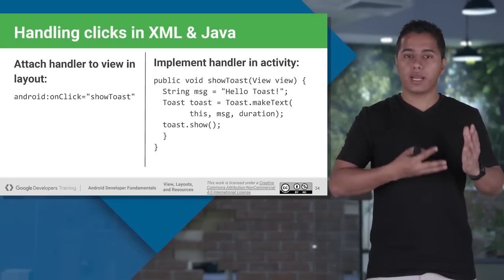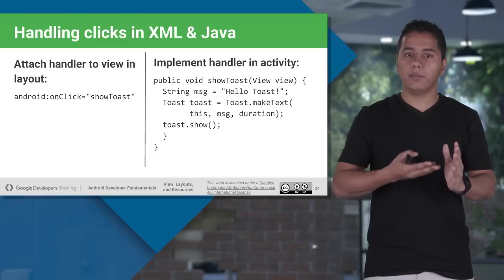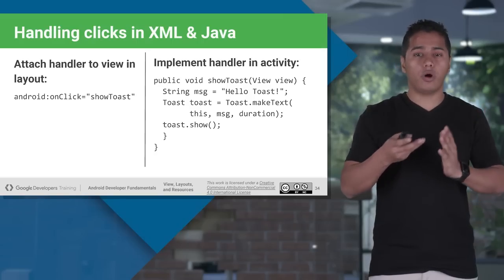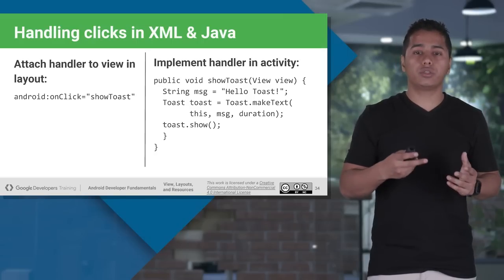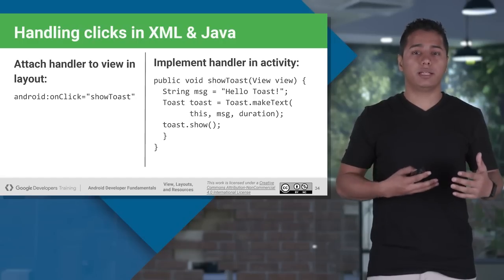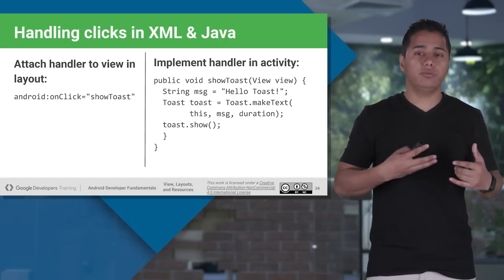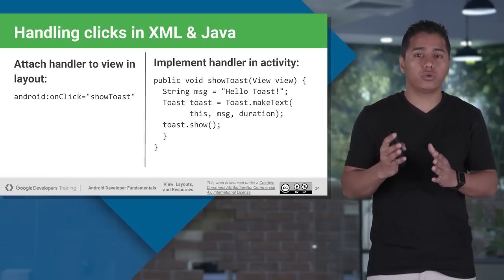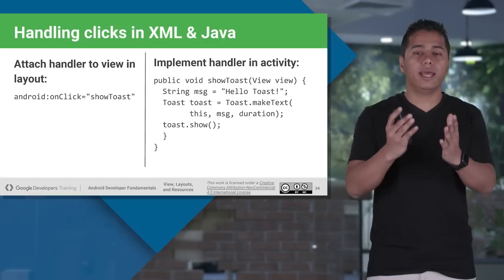We will see in practical how exactly a toast looks like, but how exactly you define it. You can see that we create an object of toast, and we make a toast by providing 3 arguments: a context object that would be defined inside your activity, this, and then the message, whatever message you want to show. Here "hello toast" will be shown, and then the duration.